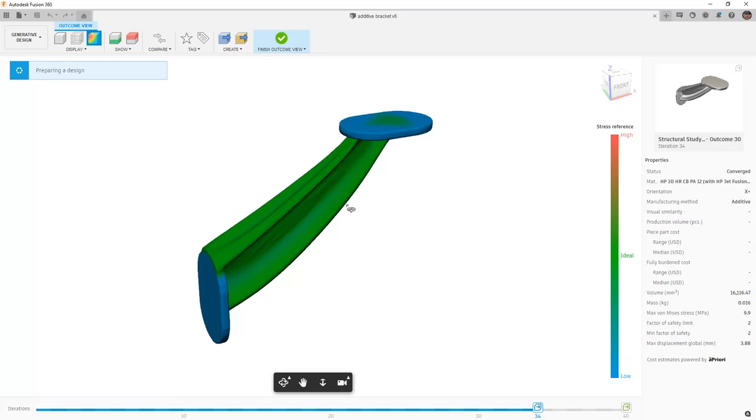Keep in mind that the objectives and the limits that were set up for this study were only looking at the factor of safety. We weren't looking at a target mass or minimizing deflection or any of those other criteria. So it's solely looking at that one metric, which was the factor of safety. This makes it a bit easier for it to focus on that one metric and not have to worry about things like max displacement, other than the fact that it's calculating it and it's giving us that result.